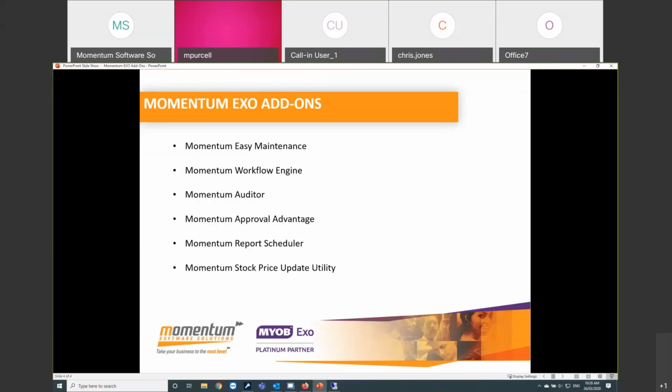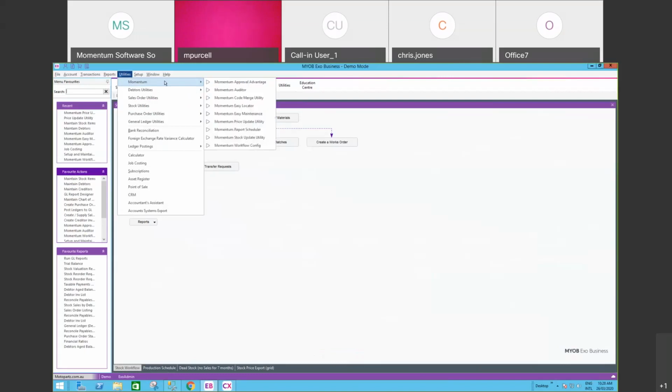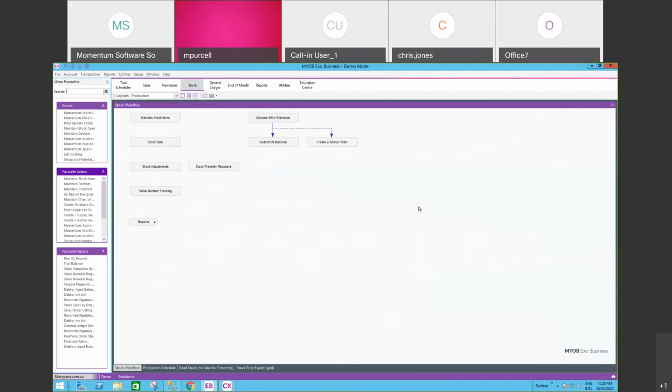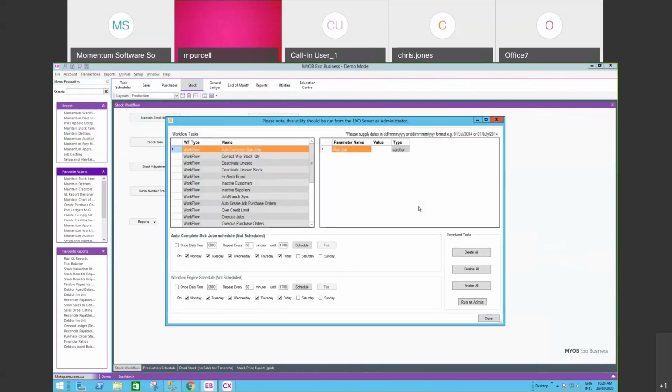Now we're going to have a look at the workflow engine. So the workflow engine was developed over time to allow us to automate things for clients where Exo didn't have the ability to do so.